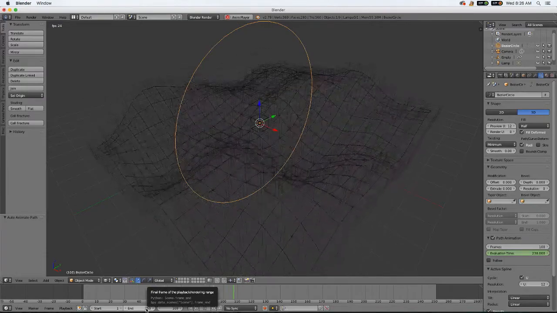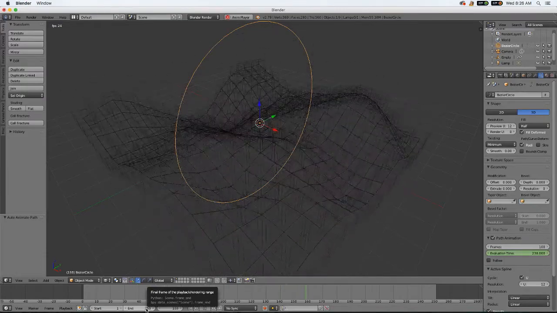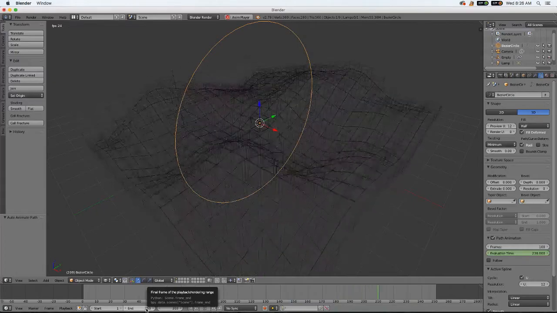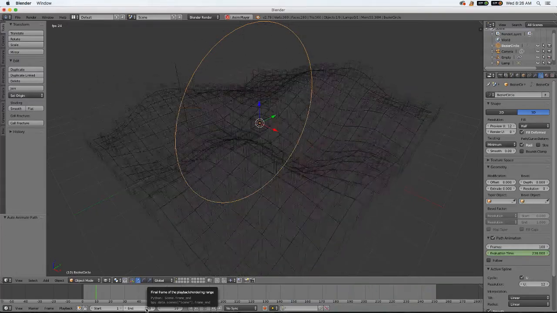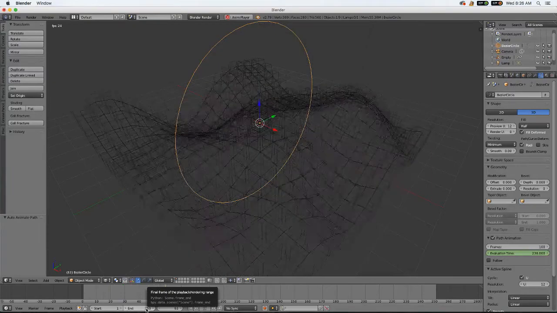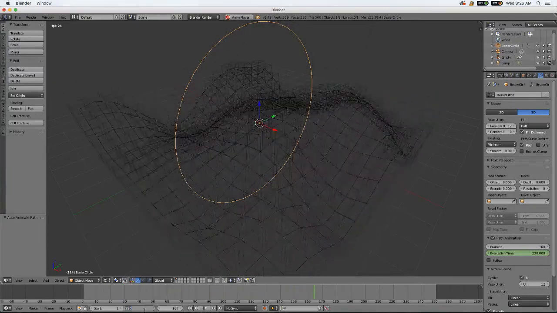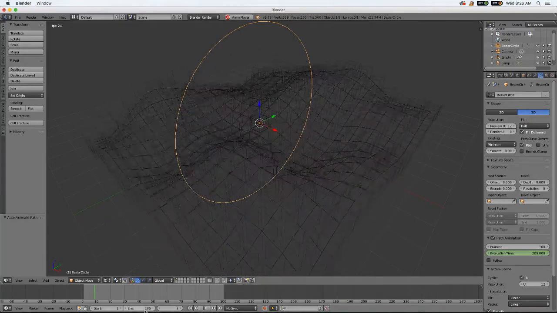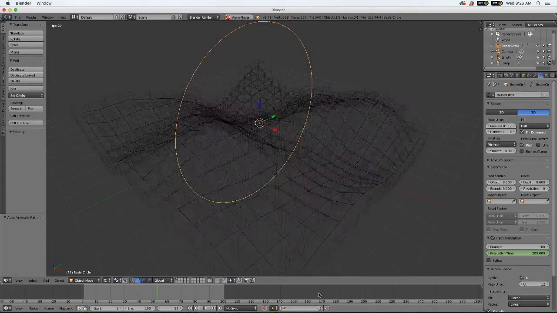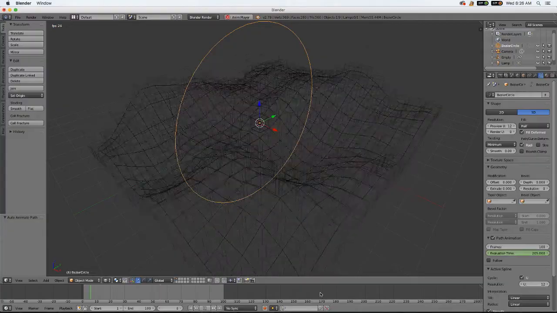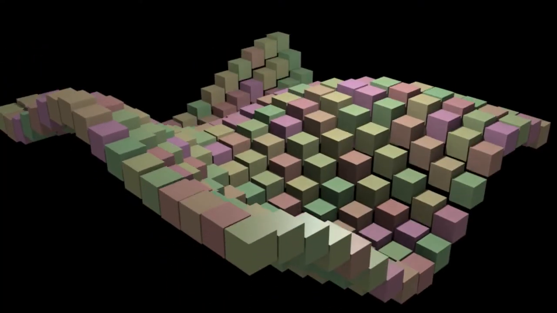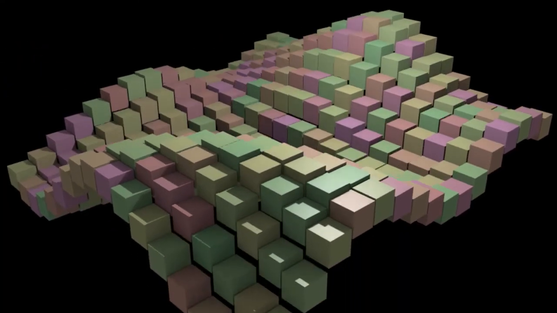I could do it one of two ways. I can either change my timeline to 100 frames, or I can change my path animation to 250 frames, or change them both to whatever number I want. But in order for it to loop, they have to match. Now I changed it to 100. So, bam, there it is. So the end result of all that is this.